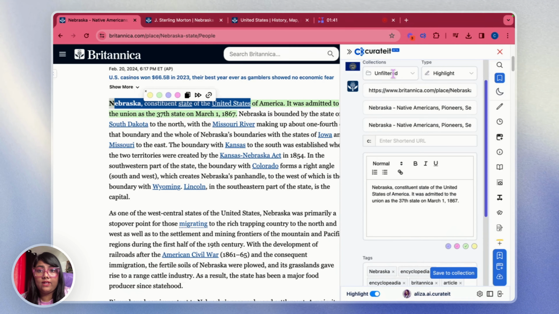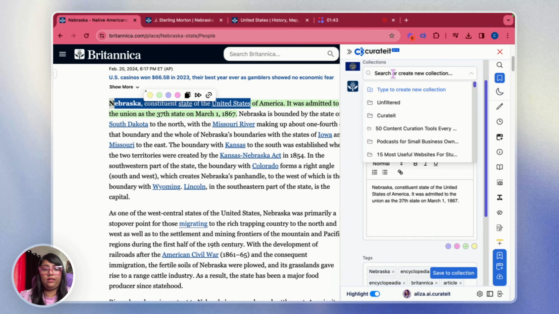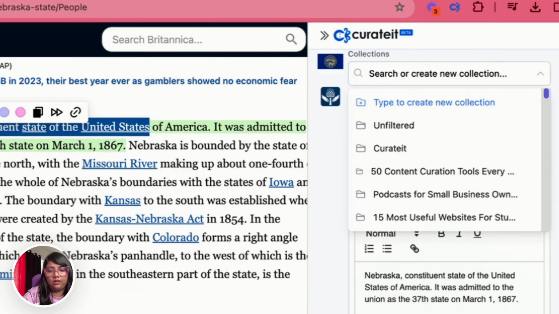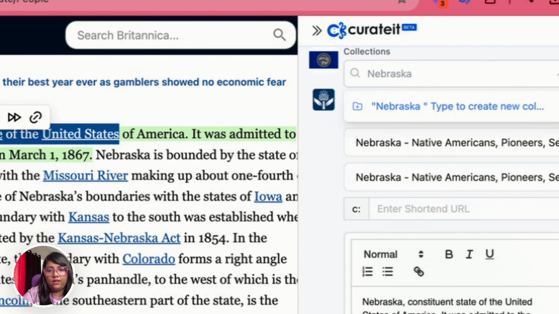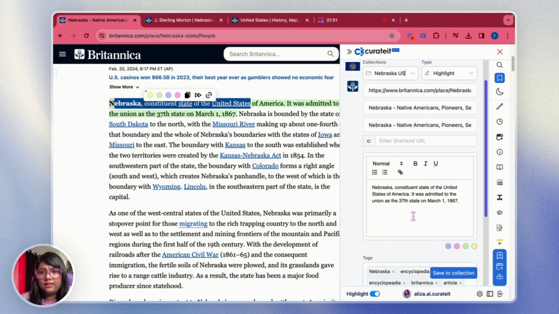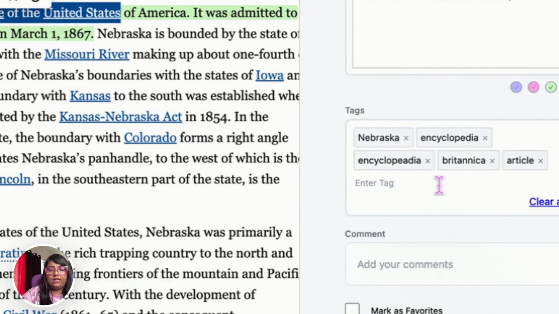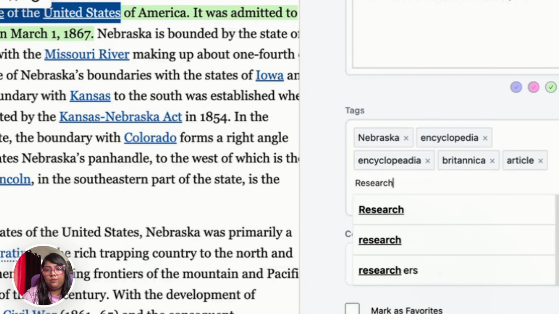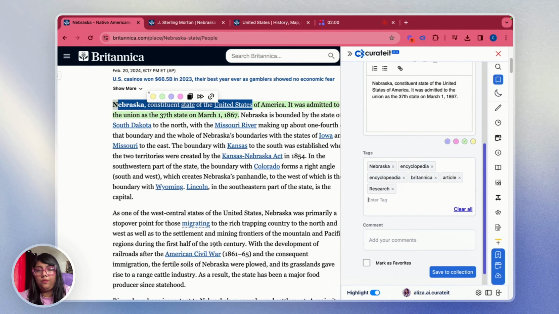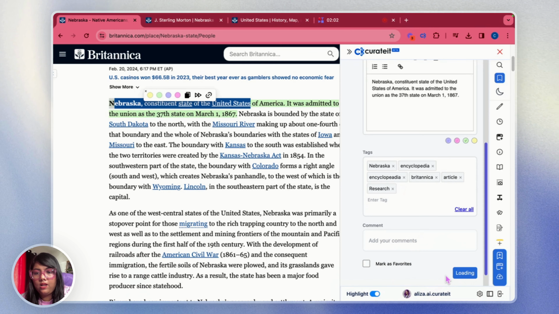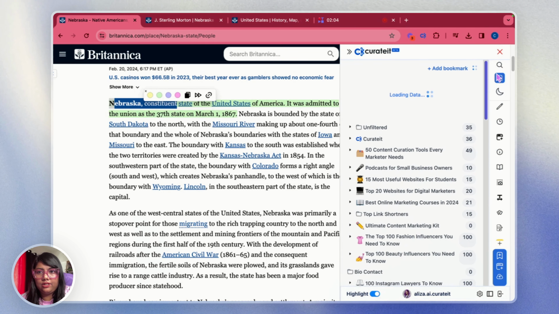You can even save that as a collection. In this instance, I am talking about Nebraska, US, and I'm going to save that as a collection, as you can see. And you can see that I can even add tags. I can use this later for my research purposes and access it way easier later on. And I'll only save this as a collection.